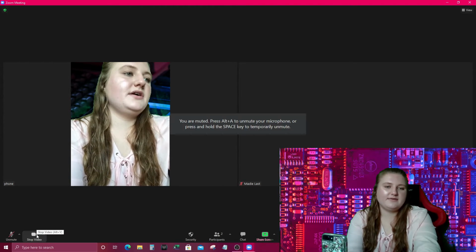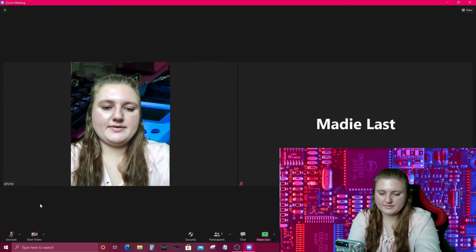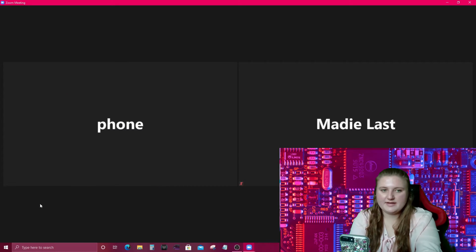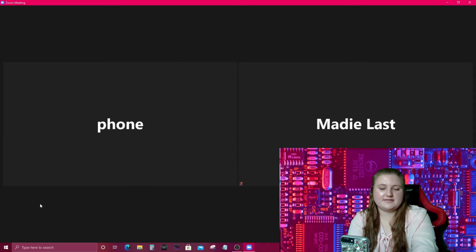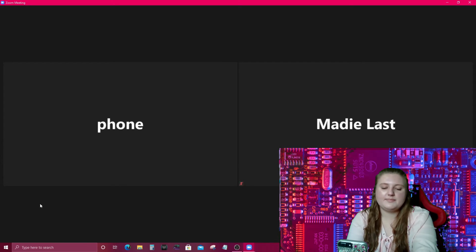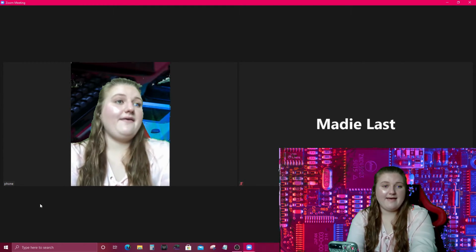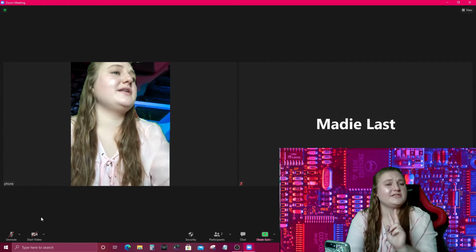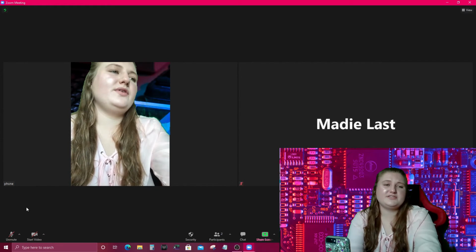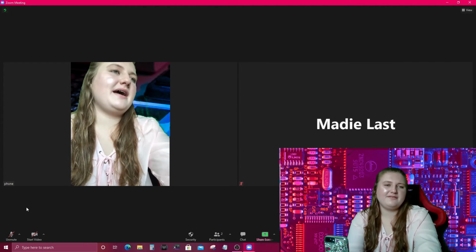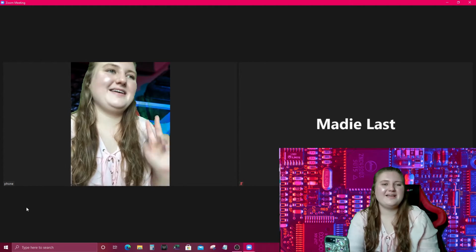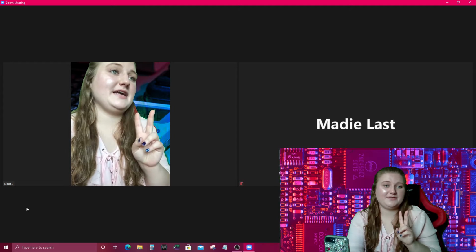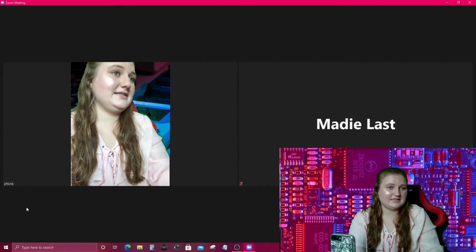There's also the start video and stop video option. If you need to stop your webcam from recording, you simply hit the stop video button and it stops your webcam. No one else in the call can see your video. If you want to bring it back on, you just hit start video and then everyone can see you again. The mute button and the video button are the 2 most important features of Zoom. Once you've got mute and video down, you've absolutely mastered Zoom. Those are the 2 main functions that you need in order to have a successful call.